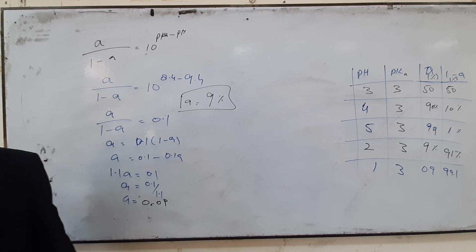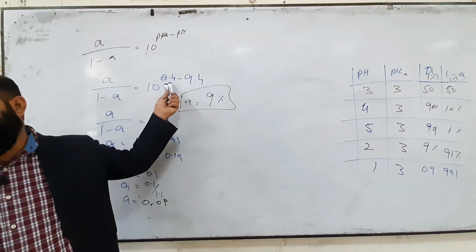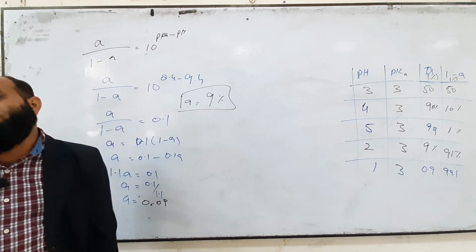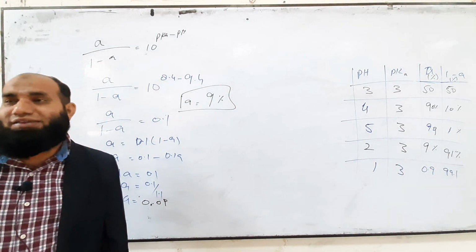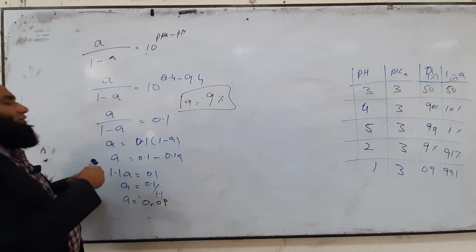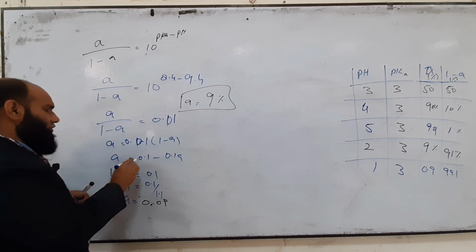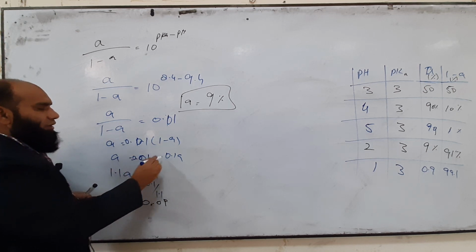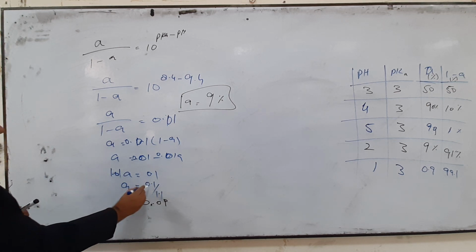Same case when we take the difference of 2. Okay, the pKa value of the drug is 8.4 and the pH is 10.4. Then the difference is 2, but with the negative, -2. We will write here 10 to the power -2, and 10 to the power -2 will be 0.01. This is 0.01, okay, this is 0.01 and 0.01. Now 1.01 divided by 0.01.